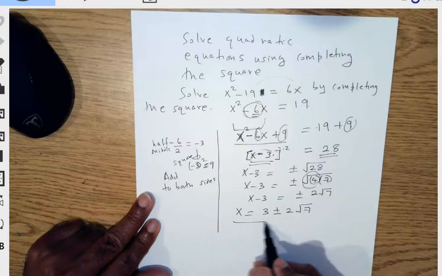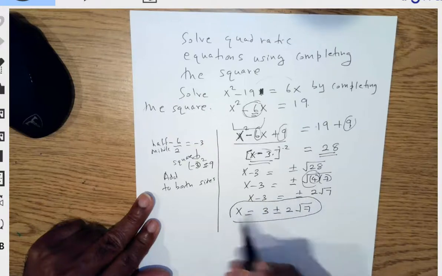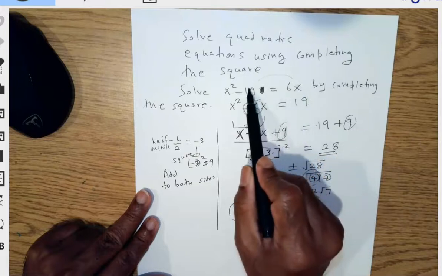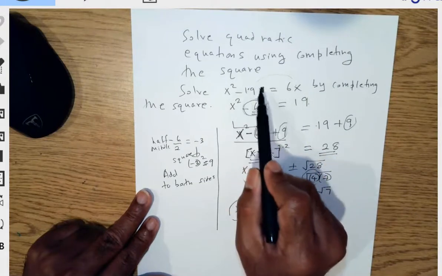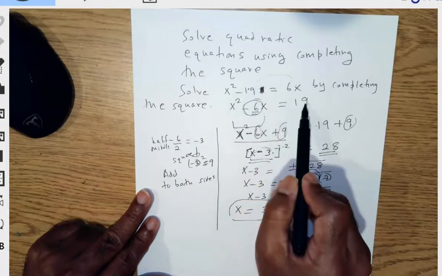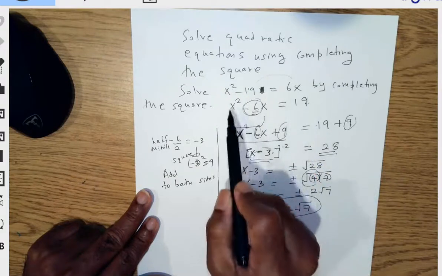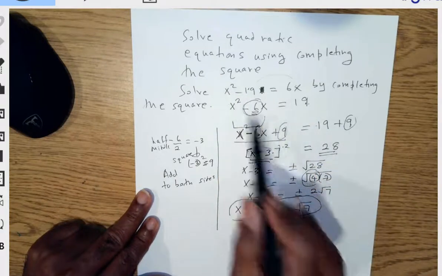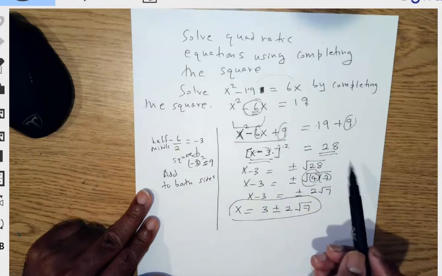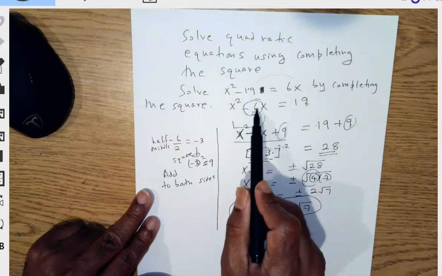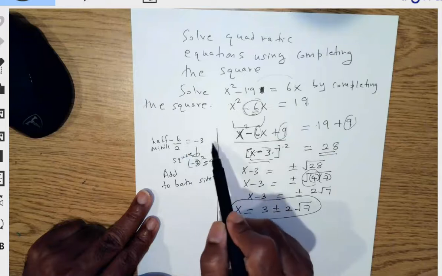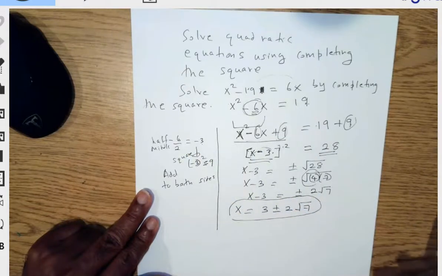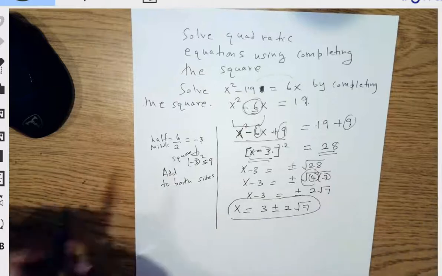So the important thing to remember here is that when you use completing the square, you bring the x terms over to the left side to stay with x squared, and you bring the number, whatever the constant, onto the right side. You also want to make sure that the leading coefficient is 1. Otherwise, we just divide out and make it 1. Then you take the x term, take half of that, square that, and add it to both sides. Right, and that's it for this video on completing the square.